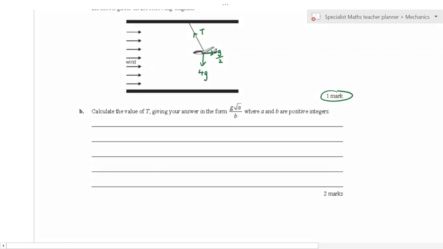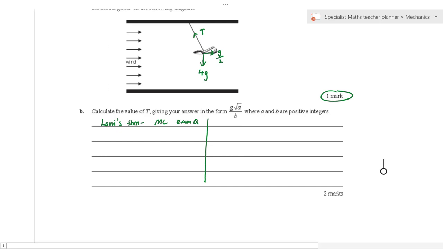Now, it says calculate the value of T. Now, look, here's the thing. There's a section of the textbook which is Lami's theorem, okay, which I think is only really good for multiple choice exam questions, okay? So I'm going to do this a different way. I've got 3 vectors which are in equilibrium. And of course we know if there's a triangle of vectors, if 3 vectors are in equilibrium, then we can join them head to tail.